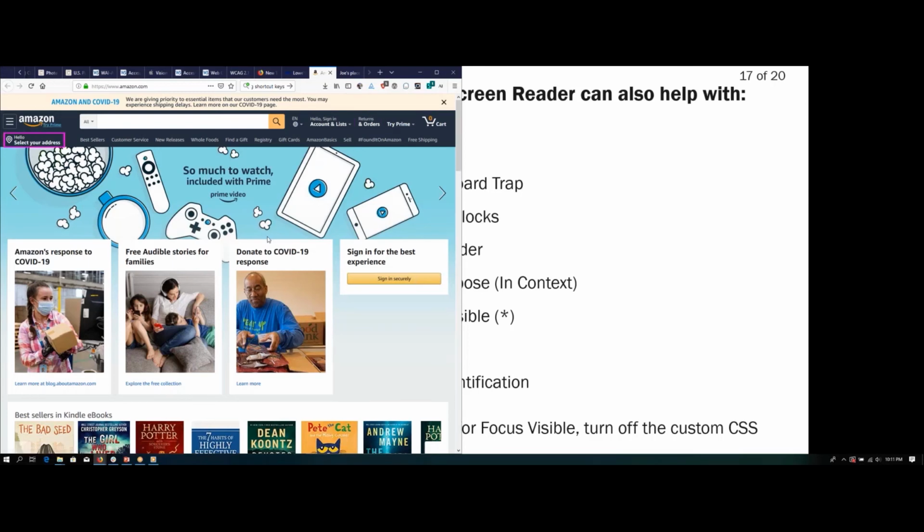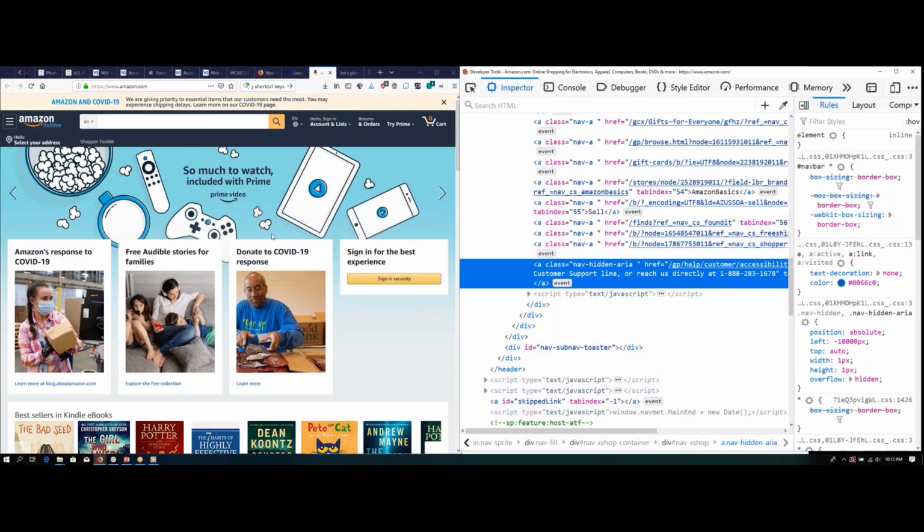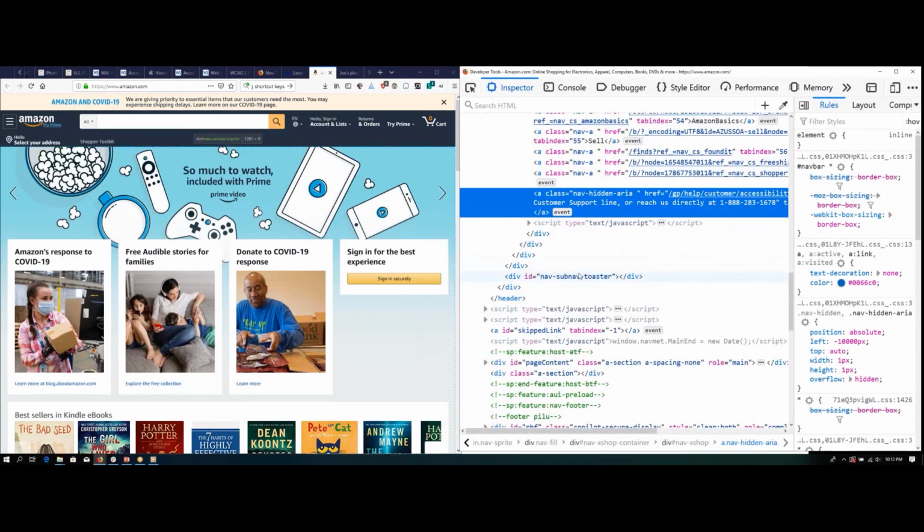So I got to cart. Now I'm on like a menu of items. Let me tab through that. All right, so now on the last one, I just tabbed, my focus disappeared, tab again. Oh, now it's on the English setting. Well, there's something between that language setting and that shopper toolkit as the last menu item. There's something where it's on something that's hidden that I can't see. So again, let me bring up the inspector. Well, that's interesting. So they have a link.